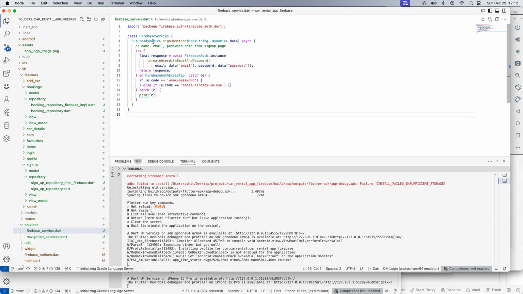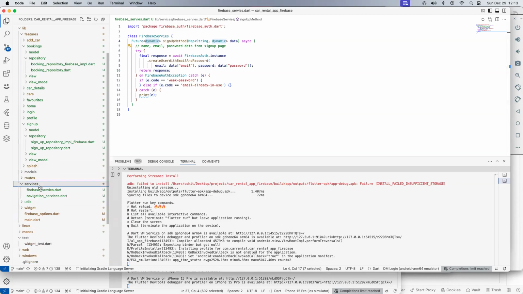Okay, but we are sending it back as dynamic. So globally I will create one response, a separate Firebase response class. It will maintain whether there is an error, or whether it is a success, or the data. I will create three variables. Whether it is a success or failure, I create an object of that class and send it back to the repository. Clear? Let's create it in the services class only.